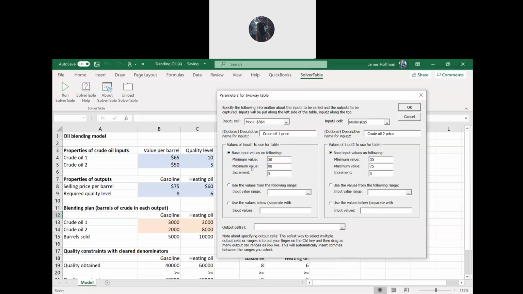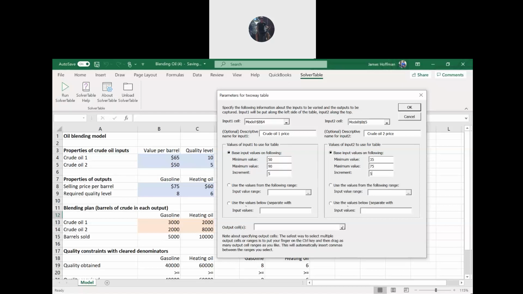In increments of 5, I'm just specifying values. So I'm just trying to see if this went below or above this, how would that change? And the same with this one. So I'm just specifying values that are somewhat below and somewhat above the original values for the crude oil prices. And how does that affect the barrels sold, the leftover, and the objective?